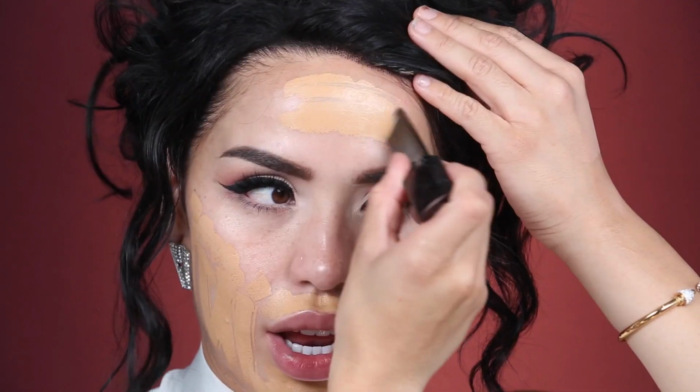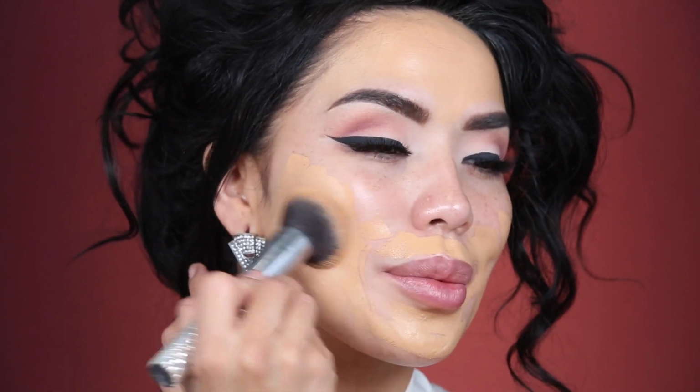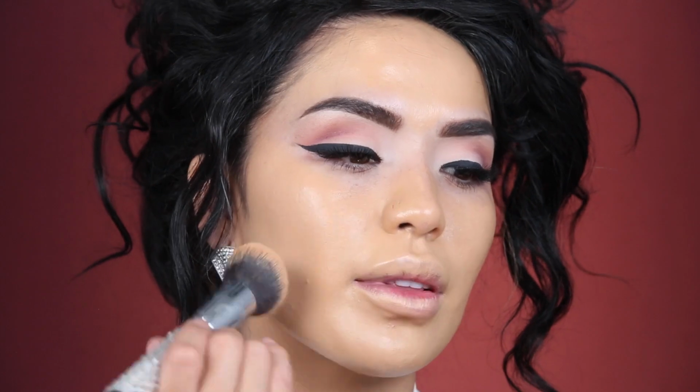This foundation gives you the ultimate coverage. No matter how much I put on, it does not look or feel like I'm wearing a lot. Any kabuki brush will work perfectly for this. I'm just going to go in a circular motion, pat it, and really blend it all over.